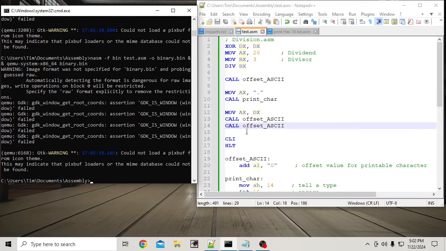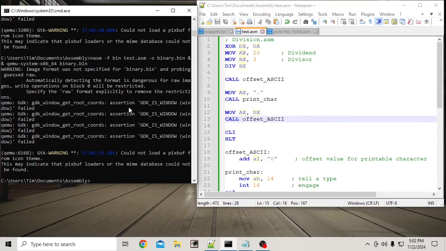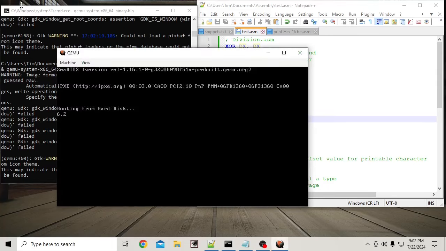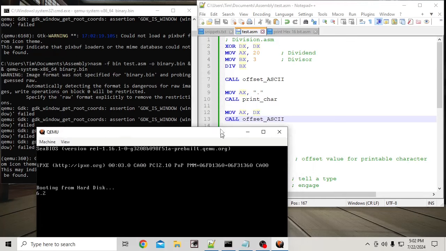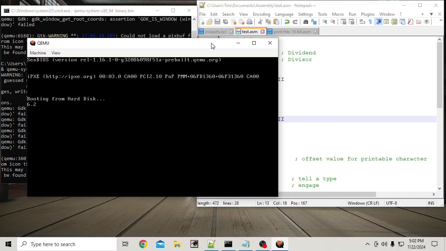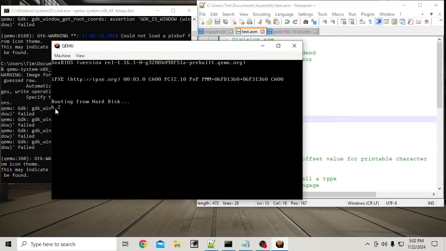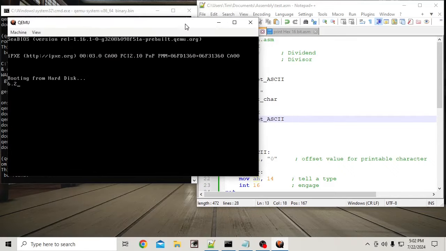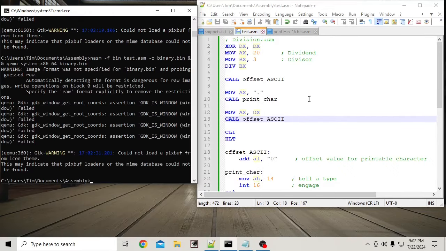6.2b. Okay, what is going on here? I called this twice for one. There, 6.2. There you go. There's your answer, and the remainder as well. Quotient. Yeah, sorry. My quotient and my remainder. There's your simple division.